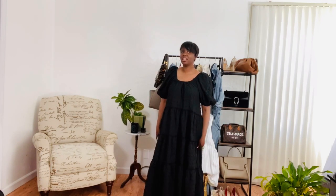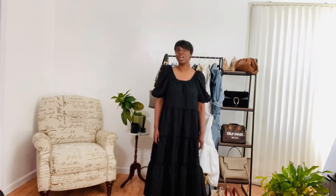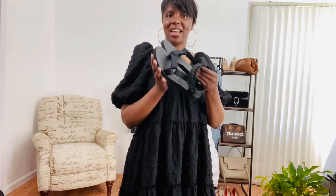Next is this crinkle material maxi dress from Zara — similar fabric to the white one I showed first. If you follow my Instagram, I actually wore this dress yesterday in a photo shoot in my backyard that looked really whimsical. I love it — it was about $90, bought at the same time as the oatmeal linen maxi dress. I just want to twirl in it and run through a field! To style it differently, I'd pair it with my Tevas — they're only $50, super comfortable, and dad sandals are really back. Instead of splurging on Chanel ones, I got these Tevas and achieved the same look.